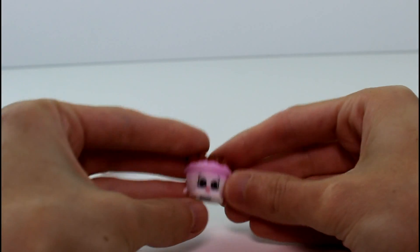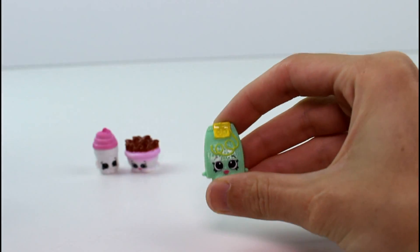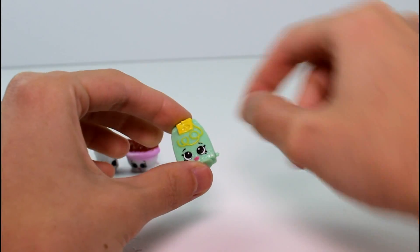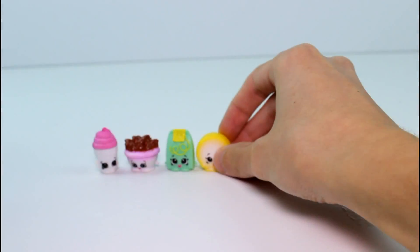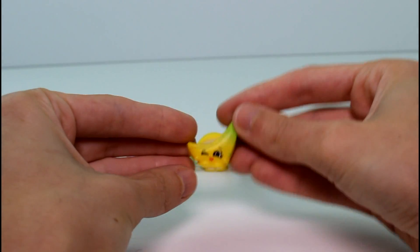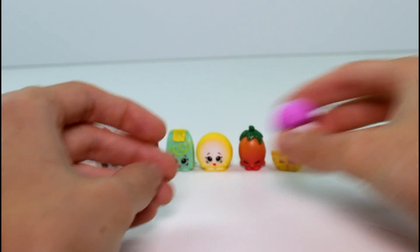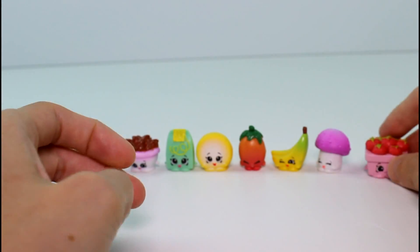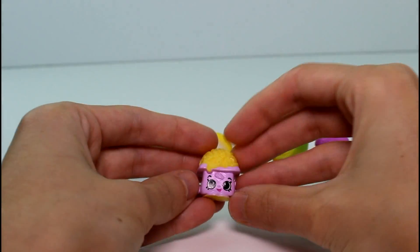Let's go on to the regular ones. We have Chalk Chip, and then we have Herb LT Bag — Herbal LT Bag, Herb LT Bag. And then we have Madeline Muffin, and then we have Roma Tomato, and a bunch of bananas, and then button mushroom, and then strawberry top — I like strawberry top a lot — and then vanilla tubs, and Bella Mozzarella.